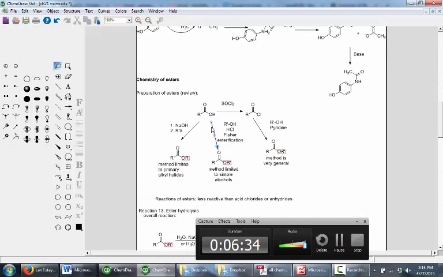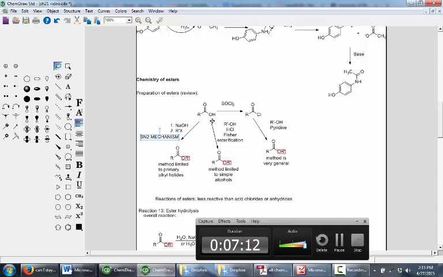And the way that we make esters, this is pretty much a review, so we've done all of these reactions before. One option for making an ester is to start with the carboxylic acid, treat that with a base to form a carboxylate nucleophile, and then treat that now with an alkyl halide to form an ester. This will work if the alkyl halide is primary, which means therefore that it is not too substituted to undergo an SN2 attack, because this is an SN2 reaction mechanism shown here. And this will work again for primary alkyl halides.